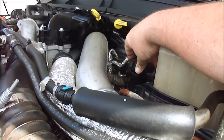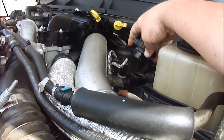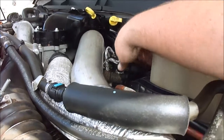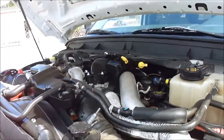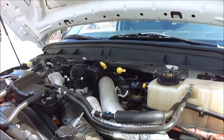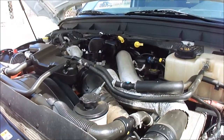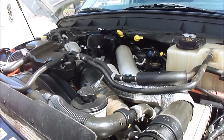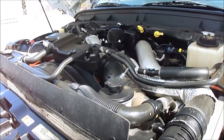The main thing is, you can see I set the cap down on the filler, and it doesn't blow off. If it blows off, that means you've got engine compression getting past the piston rings and into the crankcase, and that means you've got blow by, which is not an issue on this truck. Blow by is not necessarily a huge deal, but it's just a sign of wear, and this one doesn't have any. So now that I've shown you everything under the hood, we'll hop in and take you on a test drive.